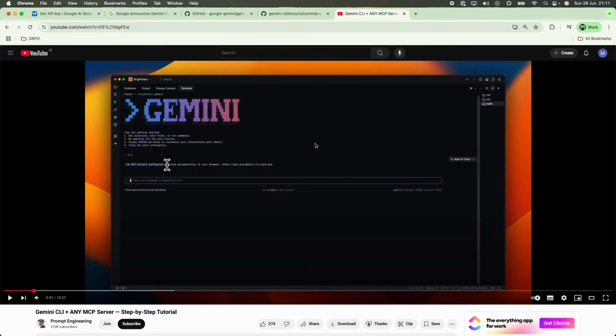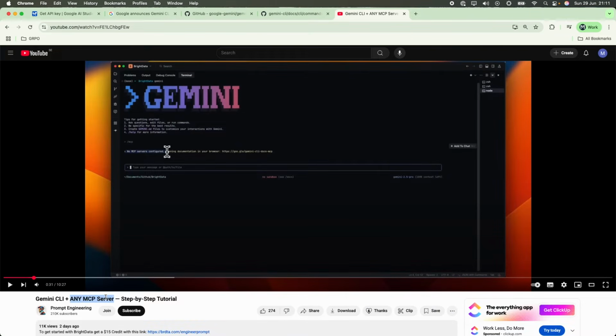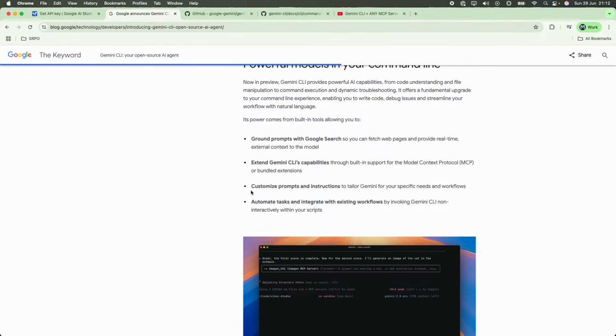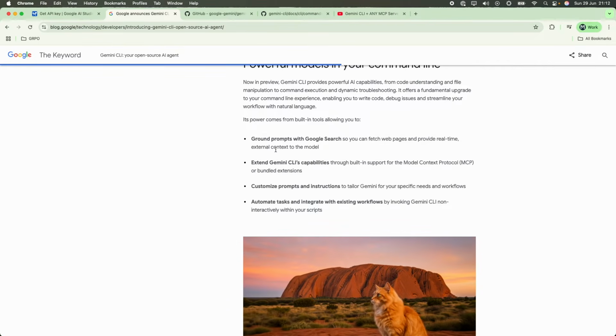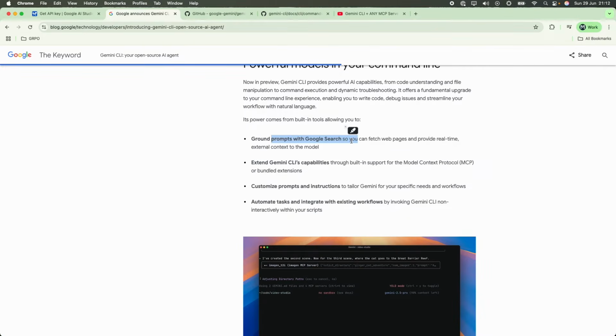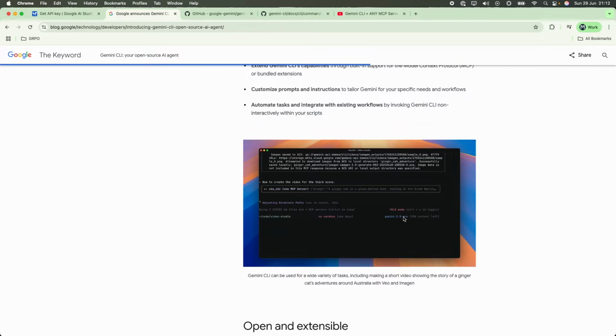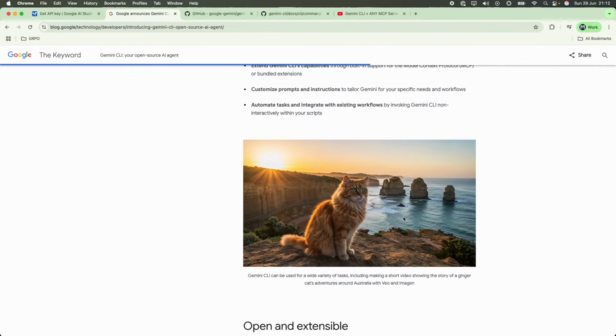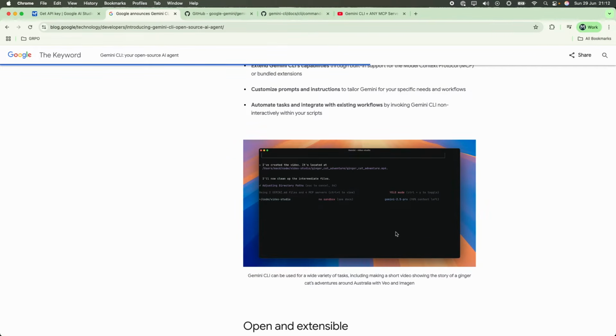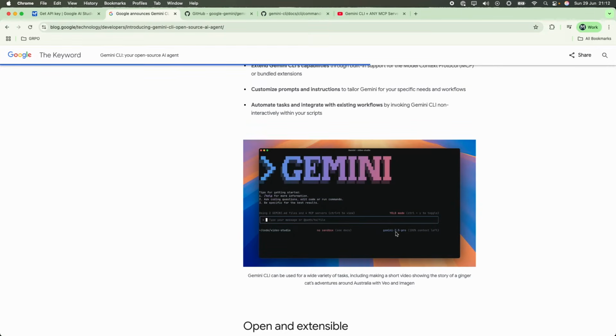Now, there are multiple videos on how to set up an MCP server with Gemini CLI. This is one example of it. So maybe something you guys can check out. But nevertheless, you can also ask various prompts that can do Google search and give you real-time data for the things you need. And it seems like a fantastic way to use very strong LLMs in your daily lives to make your life much, much easier.